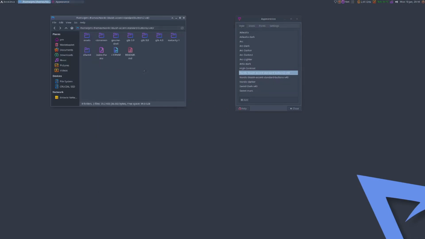Now, how are we gonna go about it? There are many ways and many options, but I will try to do it as simply as possible. First, what is the version of your GTK? You can still be on GTK 3.0, or the newer version, GTK 4.0.